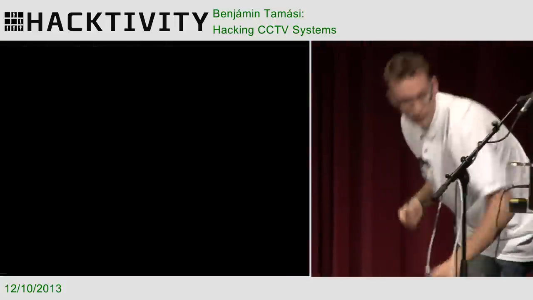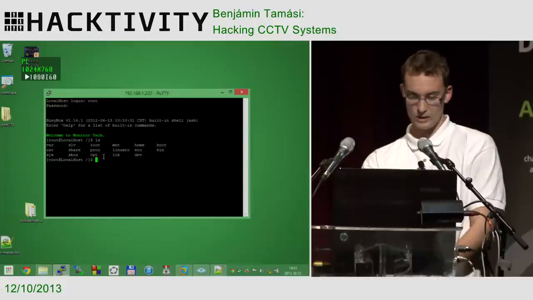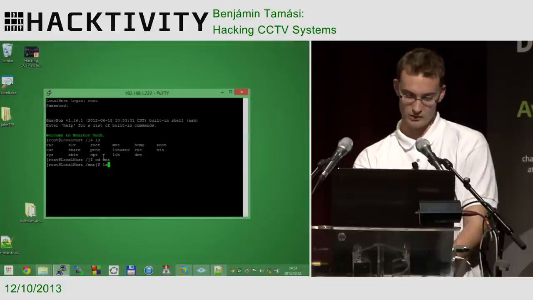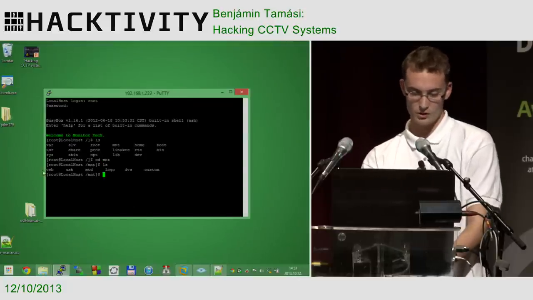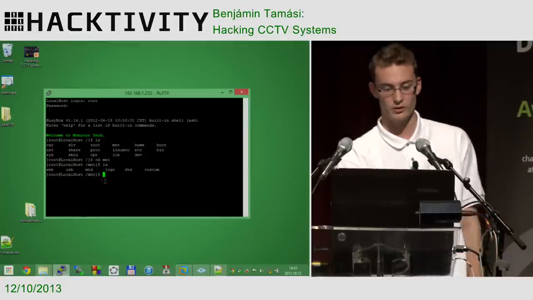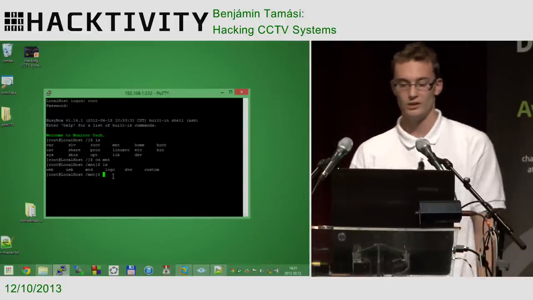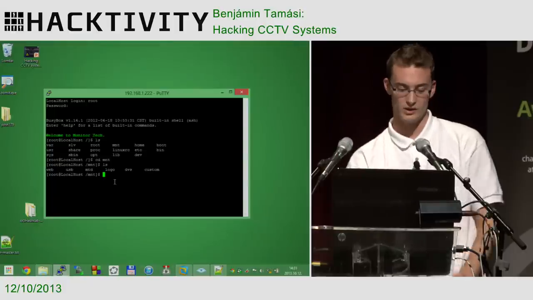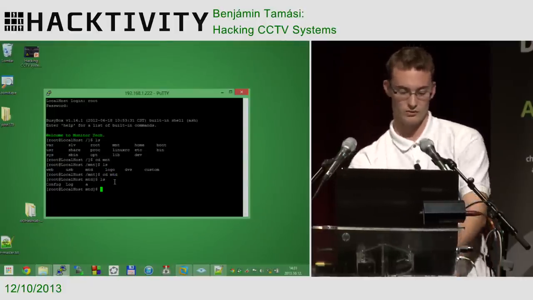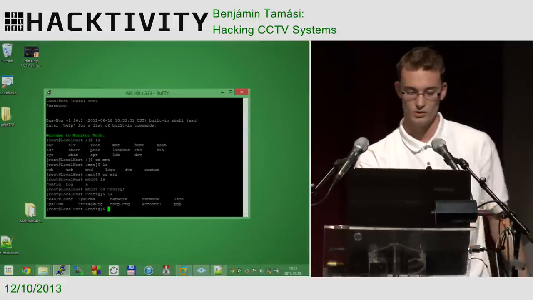Well, if we know the master password, then we can just list out what's here. And we go to the MNT directory, which is the mount directory, check out what's here. OK, so web contains all the stuff for the web graphical user interface. USB contains USB mounts, because they have two USB ports in the back, which you can use for firmware updates. Logo, DVS custom, and basically what's interesting for us is the MTD. OK, so we have a nice folder here called config.